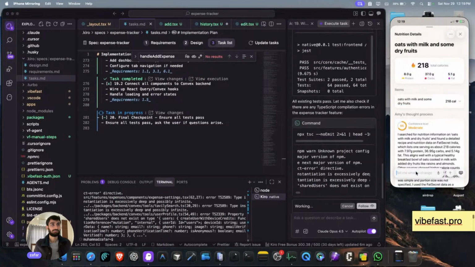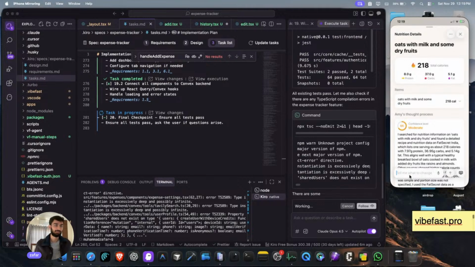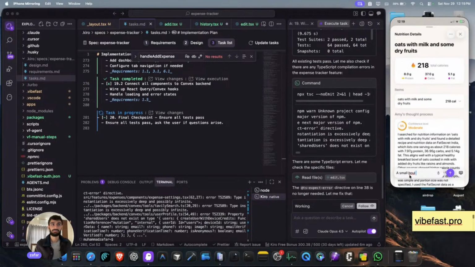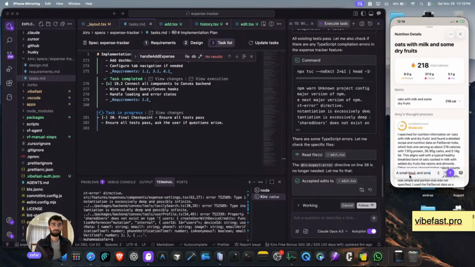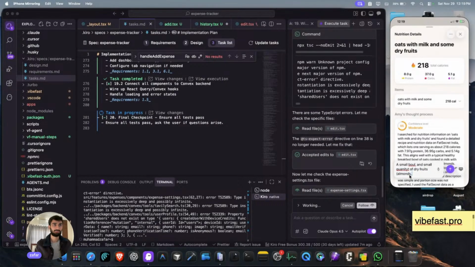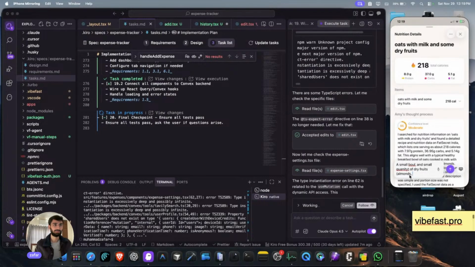Let me check that too. Okay, it makes sense. But okay, let's check it. A small bowl, if that makes a difference, and a small quantity of dry fruits, almonds. I don't know the name of the other one in English.